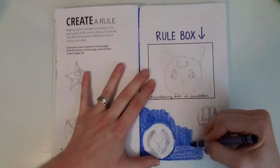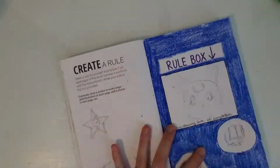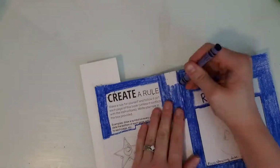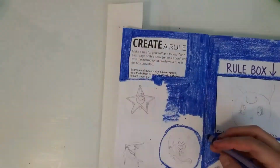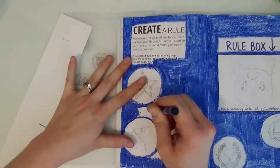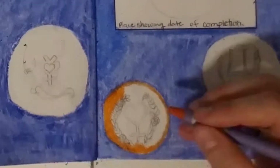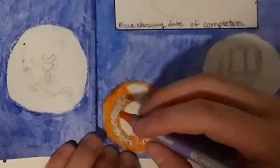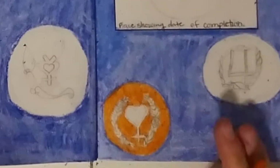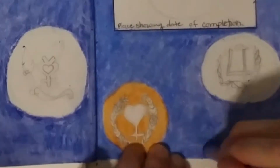For this page, I decided to do crayon. I love crayons, and I think people consider it the underrated art material, but I'm hoping to change people's minds. It can go on streaky, but the way I correct this problem is by coloring my picture and then scraping the excess crayon wax off. It leaves a clean look while still giving that pretty glossy look.